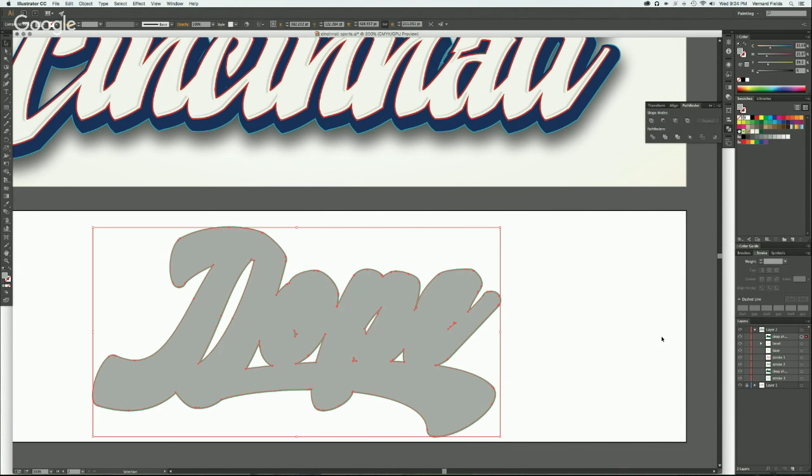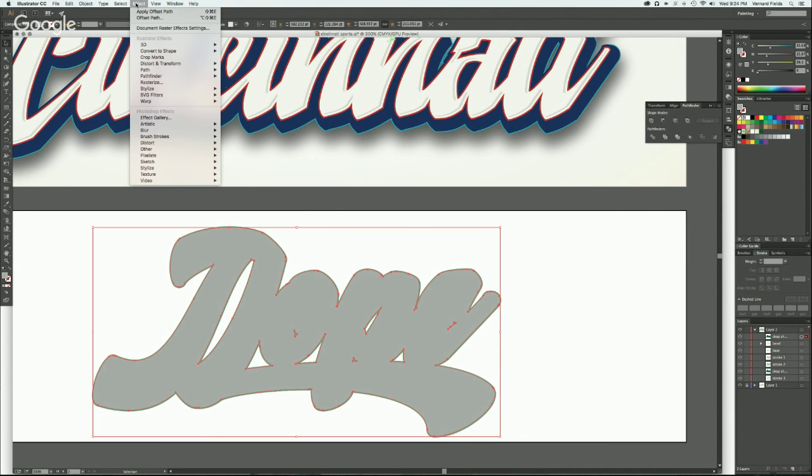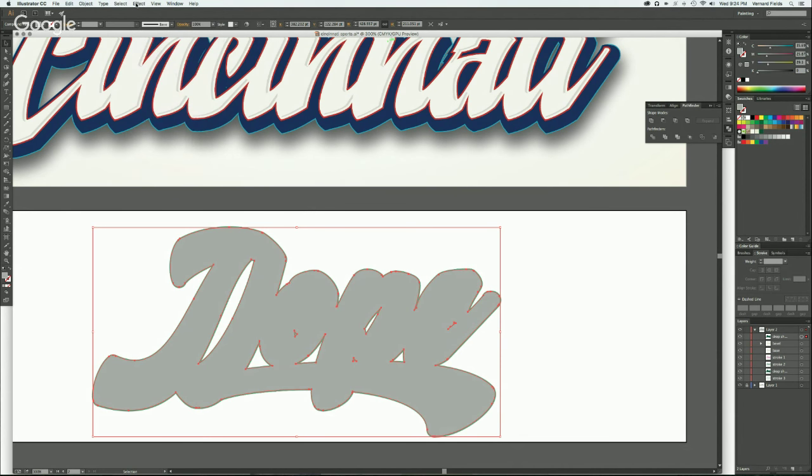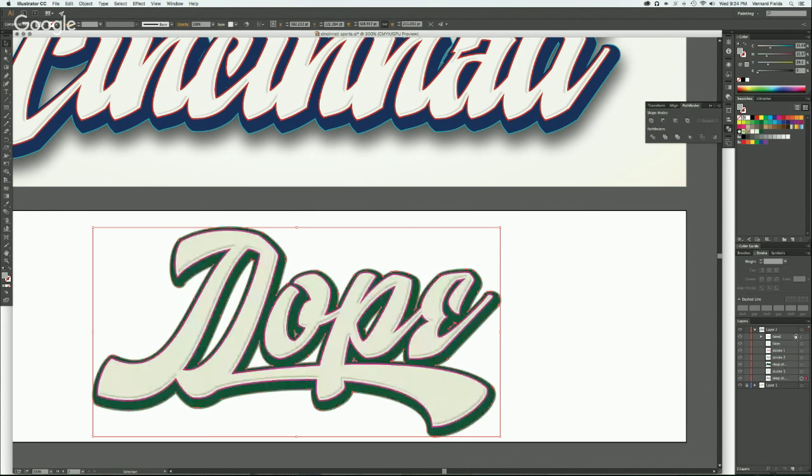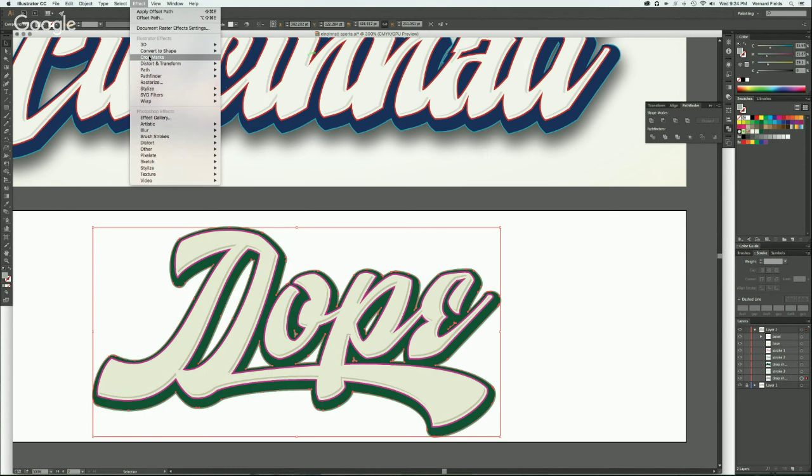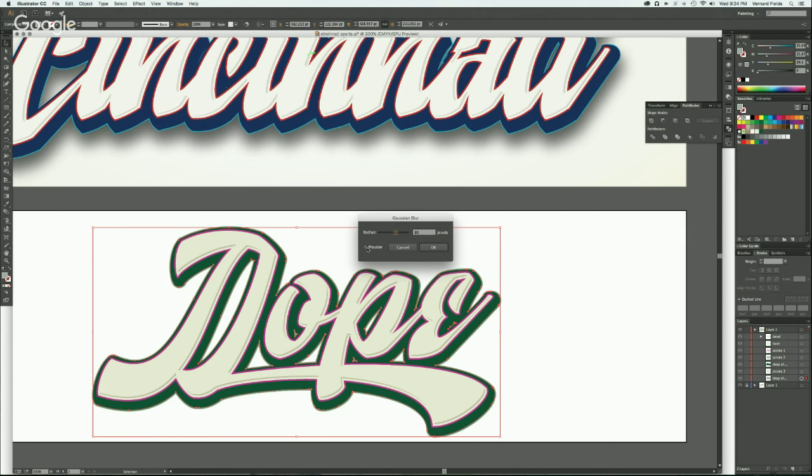All right, and then after that, you want to take this now, and you want to go Command Shift, left bracket. It throws it behind it. All right, now we're creating this drop shadow. So now you go to Effect, and you go to Blur, and you go to Gaussian Blur, Preview, so you can see what you're doing.